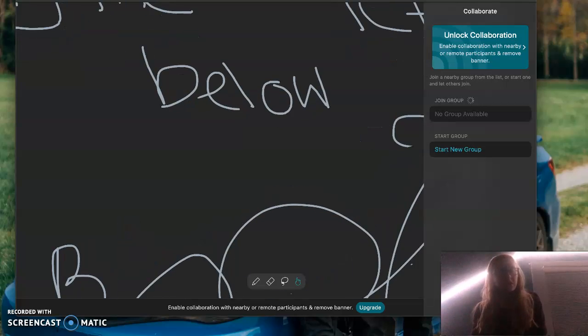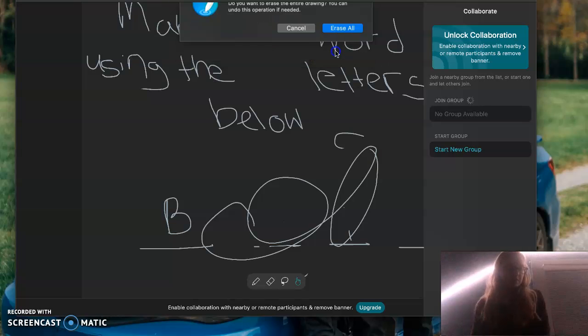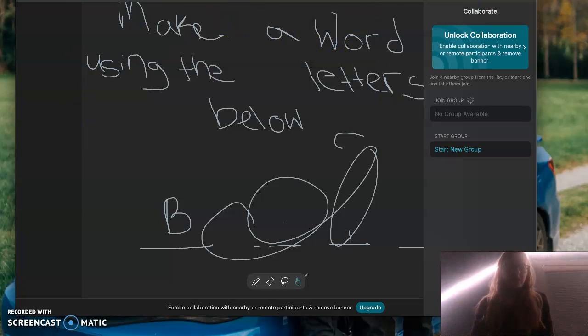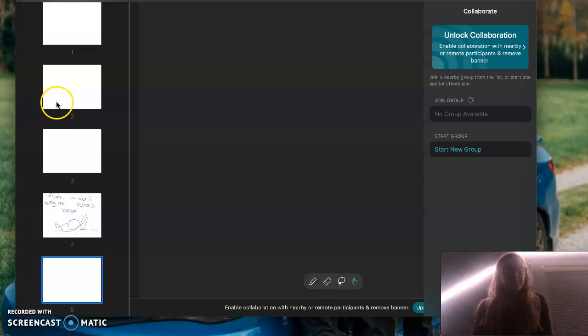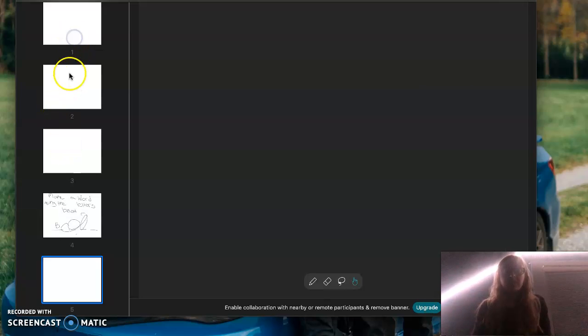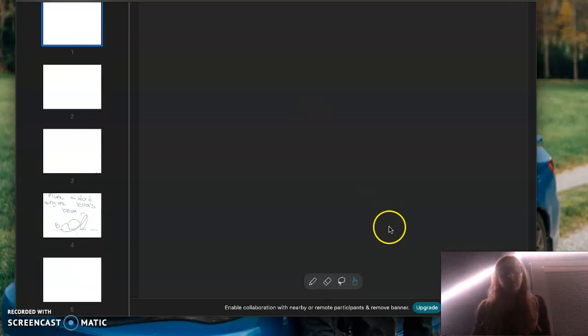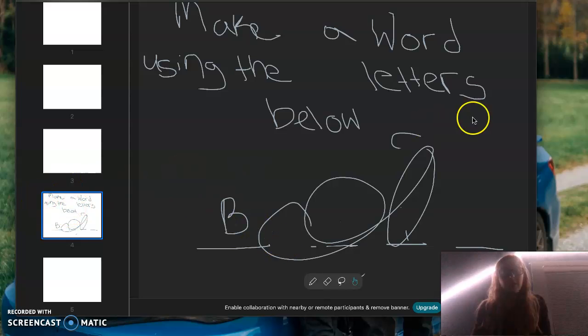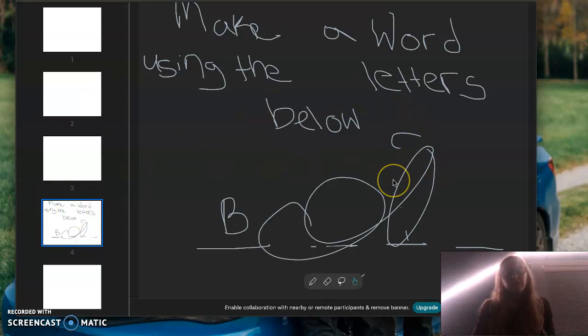Here you can zoom in on certain words, zoom out. You can erase all and come with a blank tablet. You could add a new sheet and start over completely. So you can make basically a slideshow. I've opened up all these tabs, and on the 4th one is that. So you could have a series of the, like this one that I made, using the words below and have each student do it. So it's kind of like a Google Doc, but it's easier to write on, and they can go up and touch it on the iPad or whatever device you're using, which I think is pretty cool.